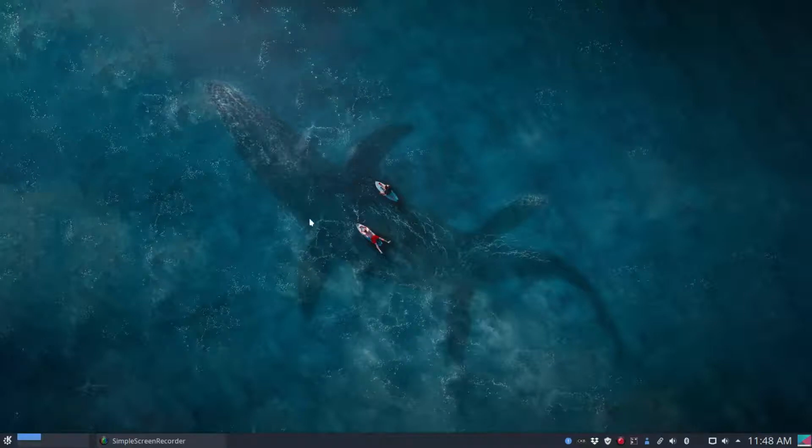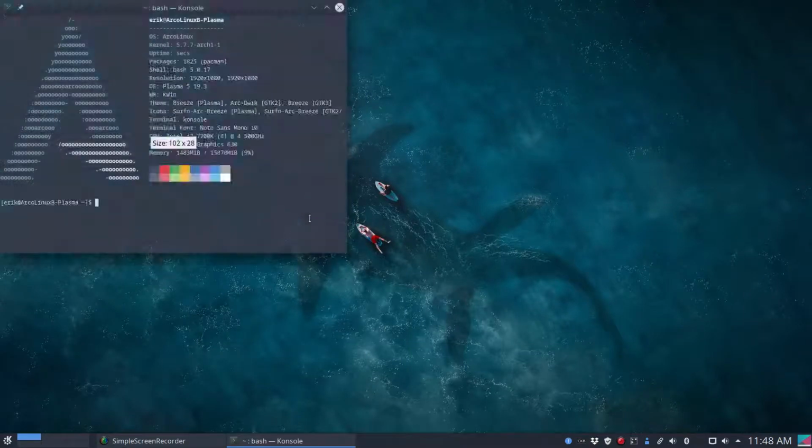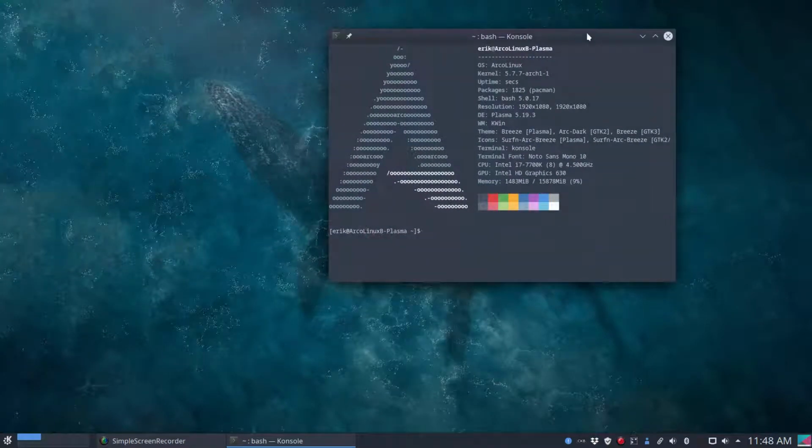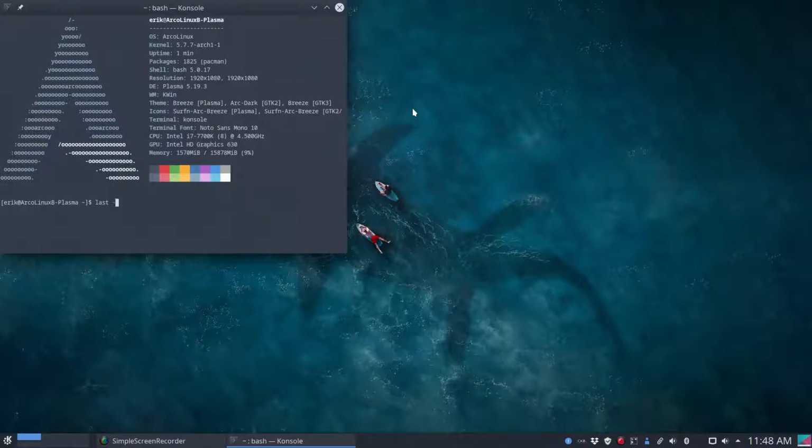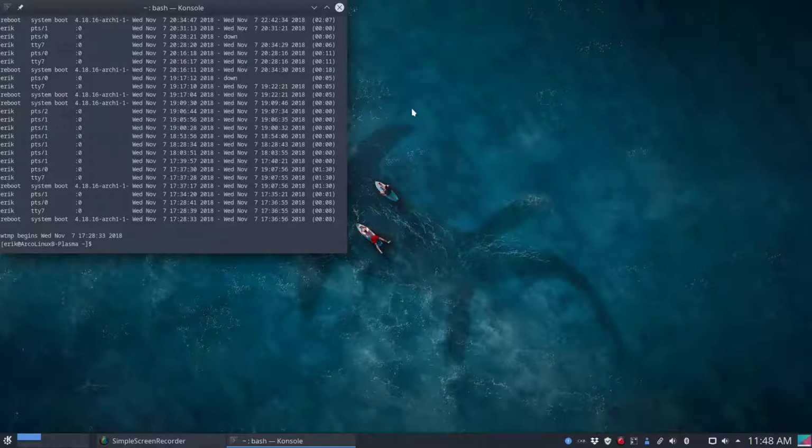Hi, this is the Plasma challenge. I've rebooted, and not that anything is wrong, but I remembered again, oh my god, I didn't show the backup scal, right? So Plasma challenge means let's just keep rolling, and when you type in the command last -f, you can see how long ago it was when you installed your system. So November the 7th, 2018, is the birthday.